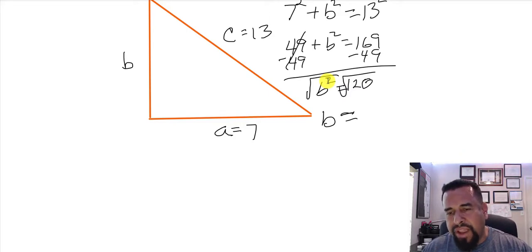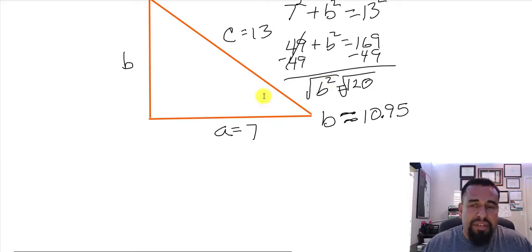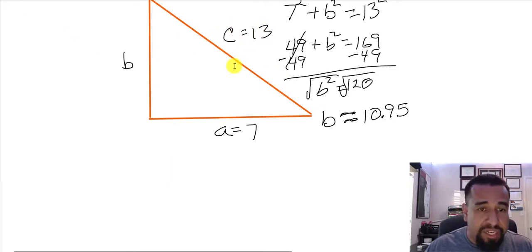So we need to use wavy lines here, right, for our approximately 10.95. Now, actually, I could probably round it to 11 because it's approximate anyway, right? And that's how you find it when C is the one that's missing the value.